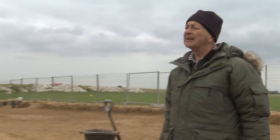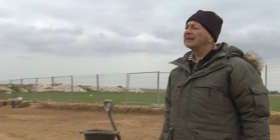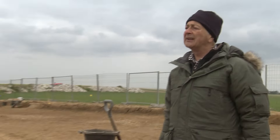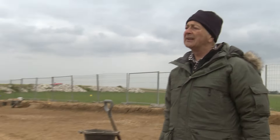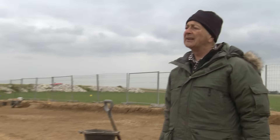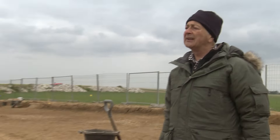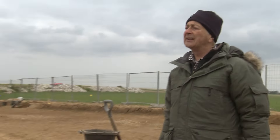But the team has been given one more chance to glimpse the tunnellers' world. Word of the dig has spread, and they've been invited to Bousencourt, a village 12km north of the site. During the war, tunnellers expanded medieval catacombs that run deep beneath the local church. Sealed off for years, the team has been given special permission to enter. Armed with a mechanical canary to monitor oxygen levels, they head off into the world of the tunnellers.